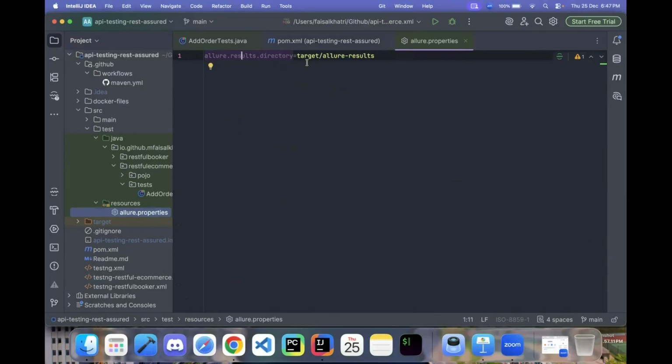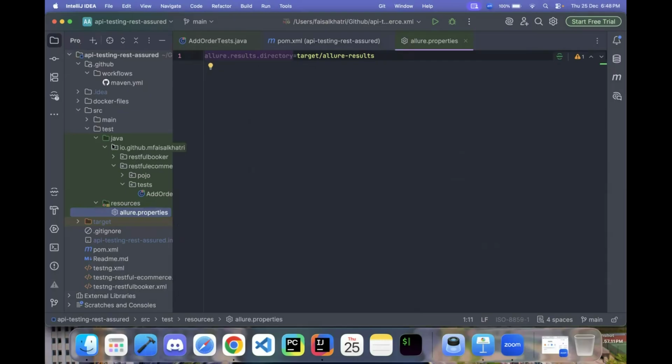Once the test execution happens, Allure generates some test results, and we need to provide the directory where the test results need to be generated. If you do not provide any specific path for the Allure results, it will be generated in your main project folder only, which is not a best practice. If it gets generated in the root folder, and that folder is not added to your .gitignore, the whole Allure results folder, with all the junk files, may be added to the main repository, which is not recommended.